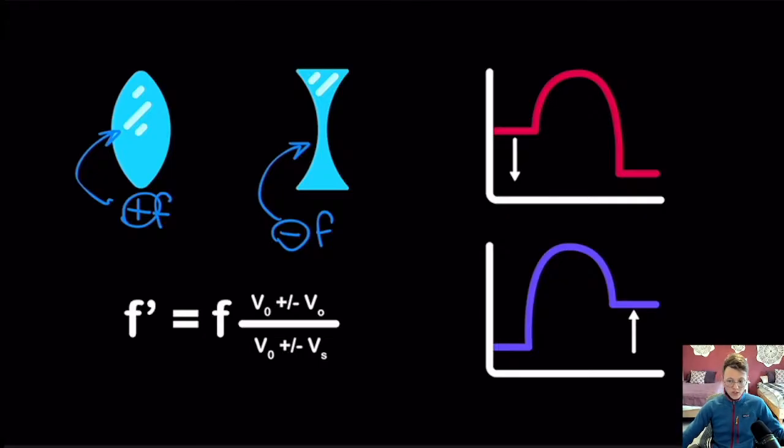In the other situation we were looking at on our XY grid, it's telling us this is to the left, this is to the right, or this is up and down. Here we're saying this positive is telling us that this is a converging lens, and this negative is going to be a diverging lens.